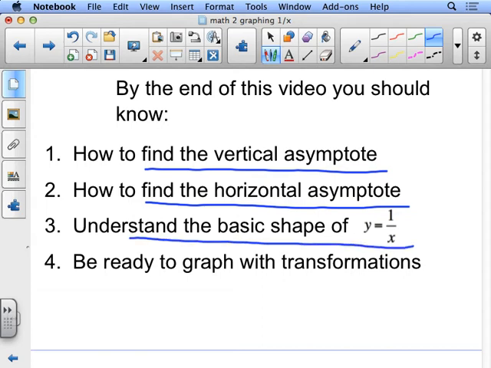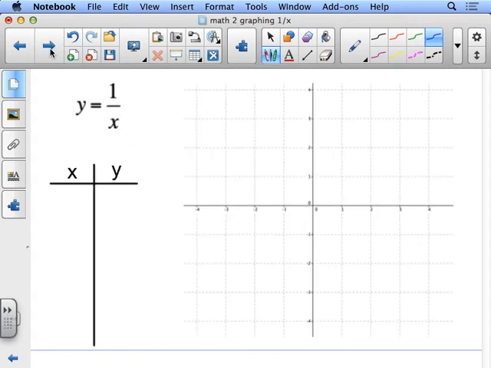Okay? Those are the three main points, and by next class, you should be able to do some transformations, something we've done in the past. So let's get started. First thing is just y equals 1 over x. We're going to use some basic numbers, for example, -2, -1. We'll talk about 0 a little bit more later, 1 and 2. Hopefully you guys see why this is a problem with 1 over x, and we'll talk about what's going on in a little bit.